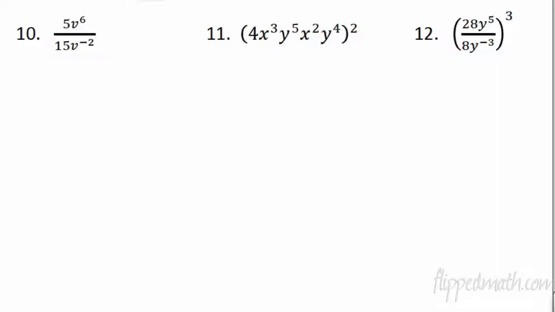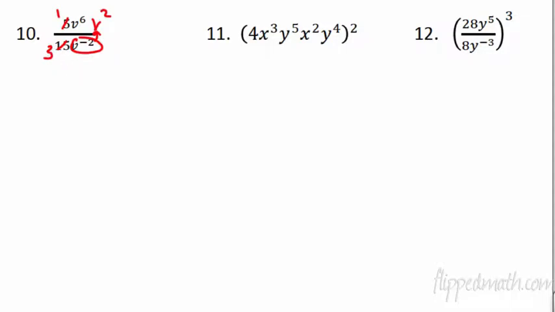All right, let's look at number 10. Two ways to do it. I'll show you the two different ways. First way, let's move that v to the minus 2 up. Look, common base here. We have v to the 6 and v to the minus 2. Let's move that upstairs, and when you move that upstairs, that negative 2 becomes positive 2. Let's reduce that fraction. So a 5 comes out of 5 once, out of 15 three times.